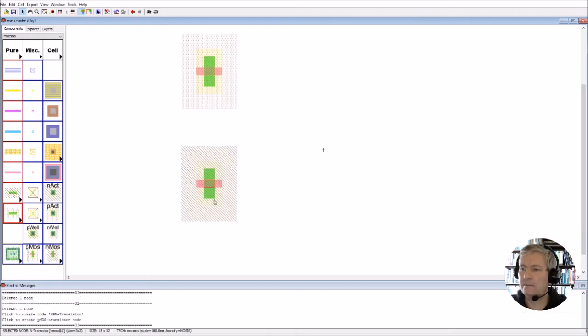So the NMOS one here in the bottom, an NMOS device has to exist in a P well. So this is a P well on the outside here, which are the crossed lines. We're going to have the active region. So in effect, this is the area between the source and the drain. Okay, so this will be the area that will sit underneath the oxide layer and the gate.